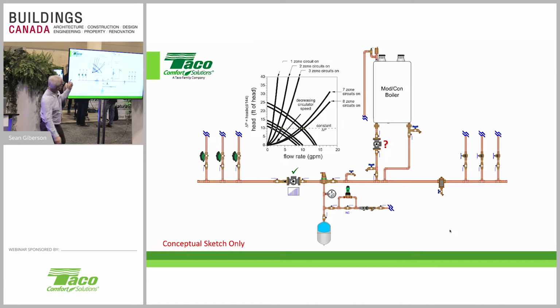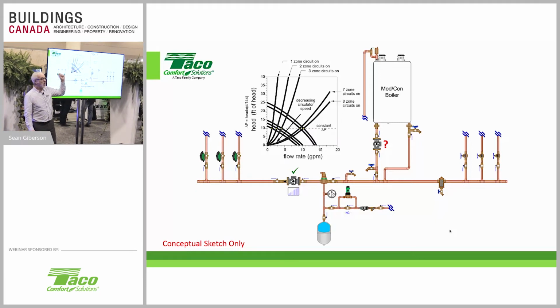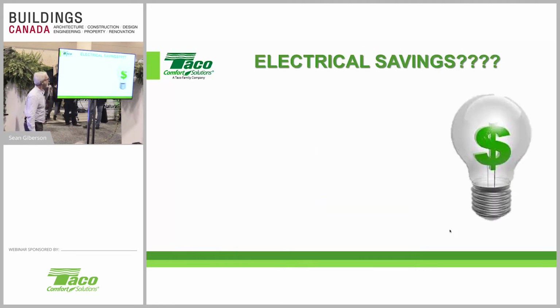Let me back up one more here. I want to say where we're going, and I think this will come into play again in a moment. As we said, the system curves will always move up to intersect with the pump curves. Ultimately, what we want to get to when we're talking about ECM products and the ability to change speeds is that a constant pressure mode makes a lot of sense. And it really creates what we call a flat line. That curve becomes flat. We'll show you how we do it, but essentially, the product slows down.